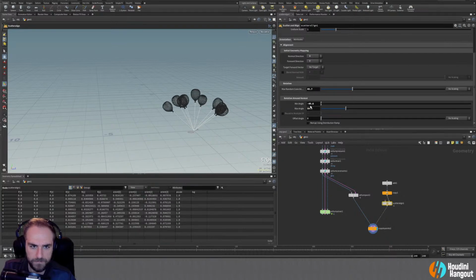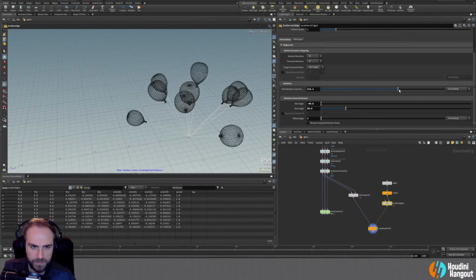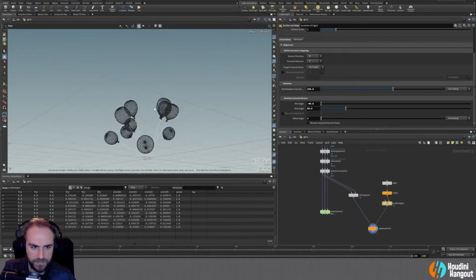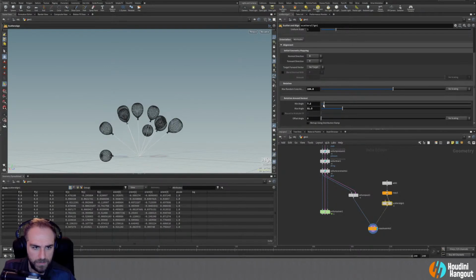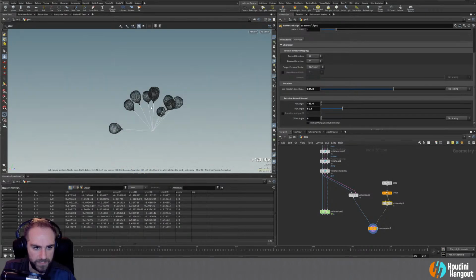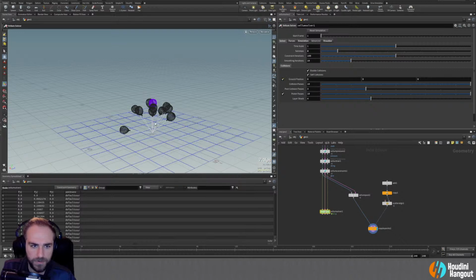There we go. Do not know why that was so difficult, but there we are. At least those are all kind of doing something now. Still not sure why that one's way down there, but that's okay. We'll figure it out. All right. Let's throw a ground plane in here.